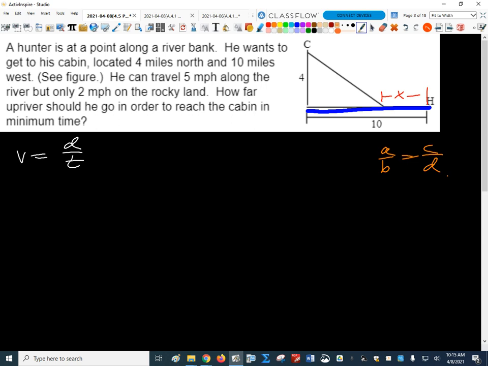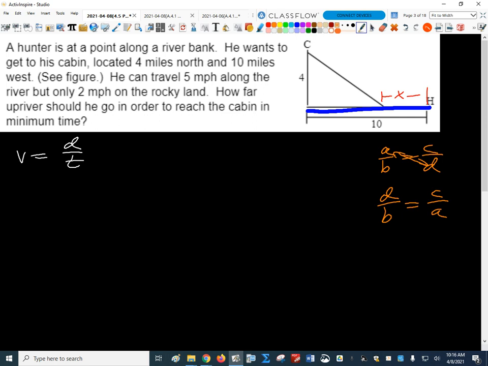rewrite this proportion in a way, it could be for various reasons. I'm solving for something or I'm looking for a different ratio. Rather than having to cross multiply and divide, I can always just do this. I can just exchange those things. So that's equivalent to d over b equals c over a, right? You can exchange diagonally in a proportion. So in this case, I could exchange the t and the v, couldn't I? Because the v is over 1, right?